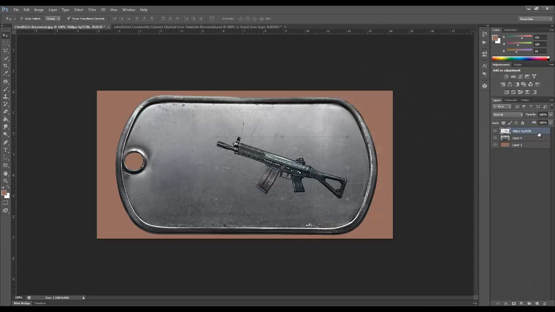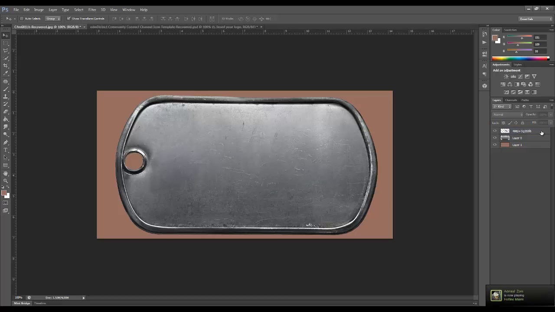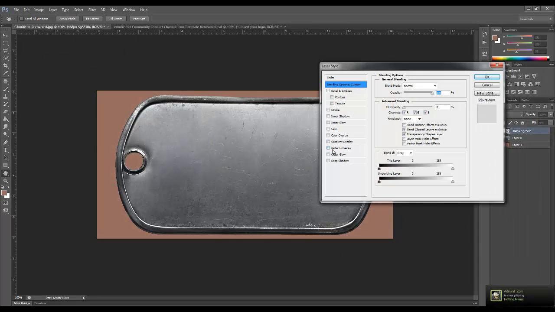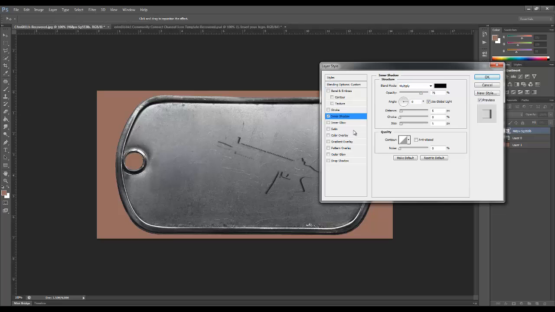Right off the bat, you're going to want to set fill to 0%, so the picture itself doesn't show, but once you start applying these effects, it will. First, start with inner shadow, so it gives it that nice indent effect. Mess around with the distance. I like to put the distance at one because it looks perfect.